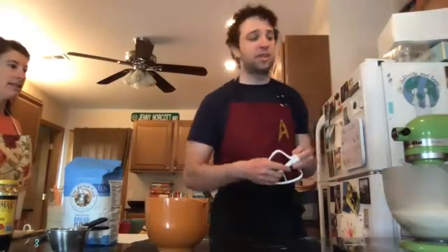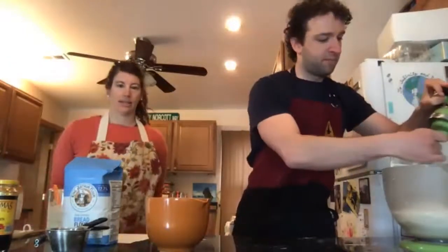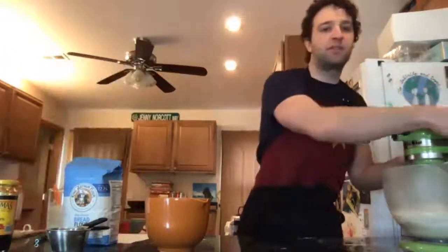The goal is we're not going to have to knead this or anything at the moment. We're just kind of trying to mix it all together. So I'm actually going to use this little attachment instead. I'm just going to put it on mute so you don't have to hear my stand mixer go.